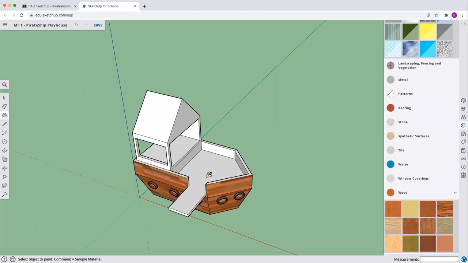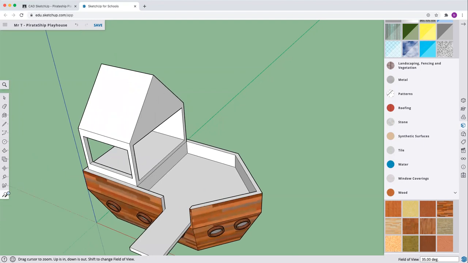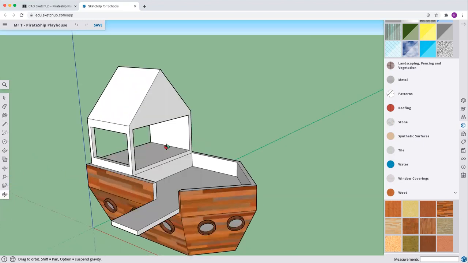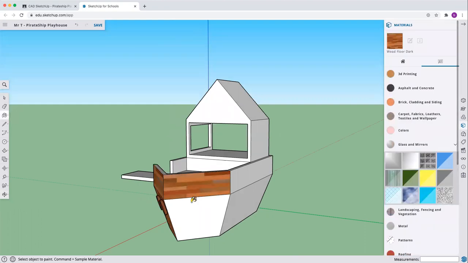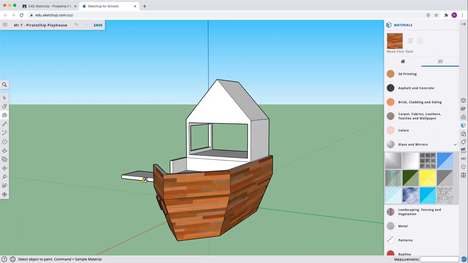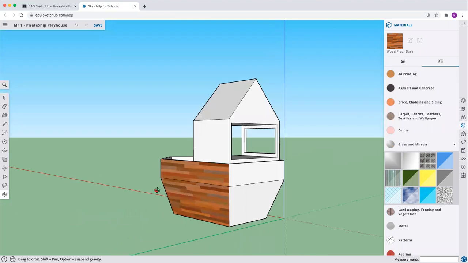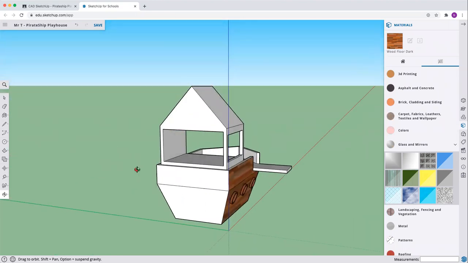Okay, we're going to do the inside deck a little differently. Let's rotate around. Grab the rotate tool, rotate around. Back we go. If you've forgotten what you've picked and you need to go back and select later, you can always use this little dropper to click and pick, and it will pick the right one for you.